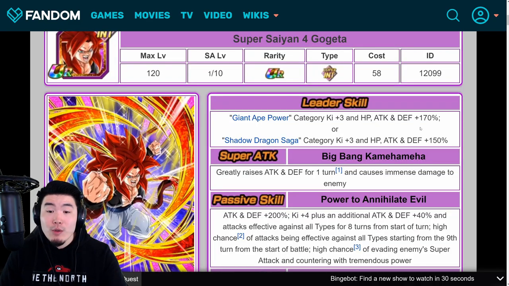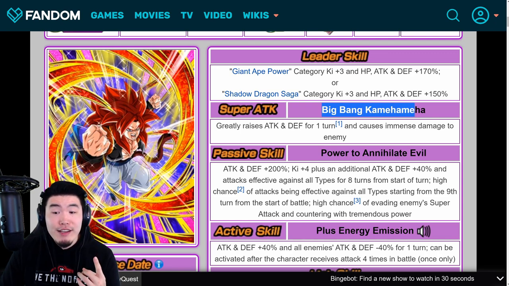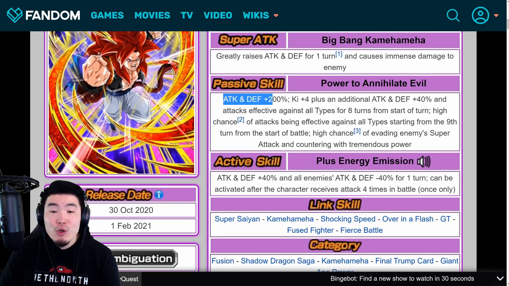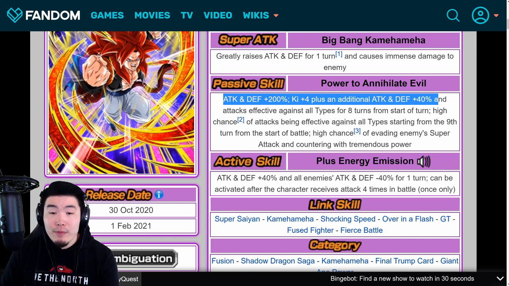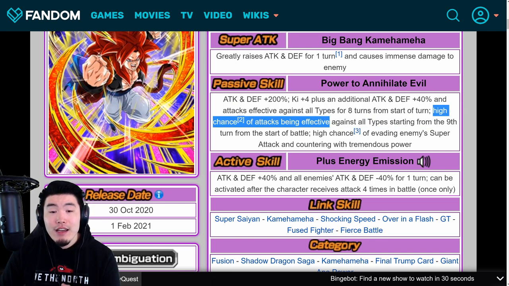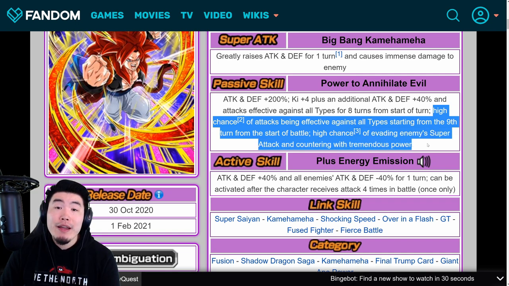So going back to his other details now, his super attack is Big Bang Kamehameha, which greatly raises attack and defense for one turn and causes immense damage. And his passive is attack and defense plus 200%, key plus 4, plus an additional attack and defense plus 40%, and attacks effective against all types for 8 turns from start of turn, and then high chance of attacks being effective against all types starting from the 9th turn from start of battle. High chance of evading enemy super attacks and countering with tremendous power.